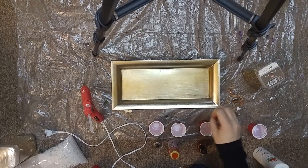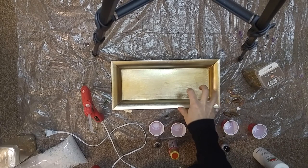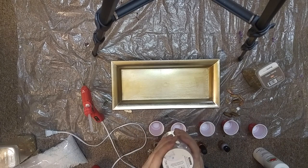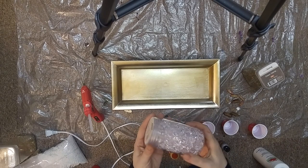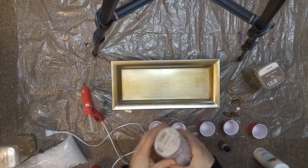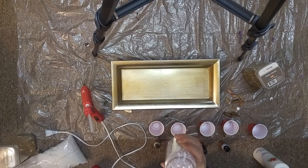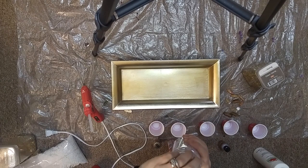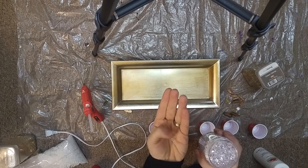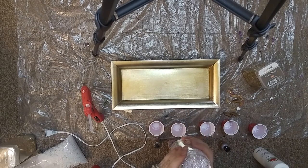And I want it to be like a really gaudy section of this geode in the center. I haven't tried these yet before, but this is more decorative filler. They're bigger stones. I don't know if there's a good way to show you. They're plastic though, so I haven't decided if I'm going to use them yet or just maybe stick a couple in. They're real shiny, but I'm not sold on them yet.